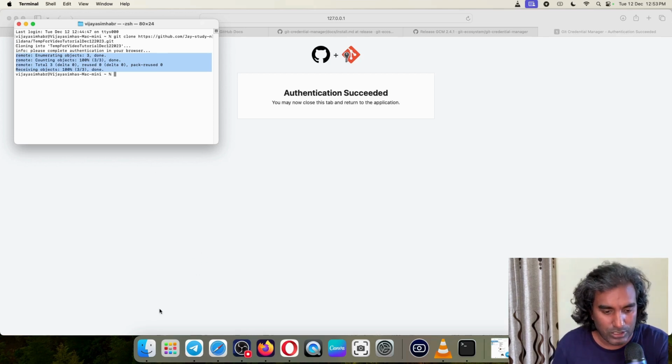So what I could do is, let me go to my Finder and I'll go to Documents. Oh, it's not here. Where did it go? Oh, I cloned it in the wrong place. I made a mistake, guys. I cloned it in the main root repository. I'll delete it later. Let me do it in Documents again.